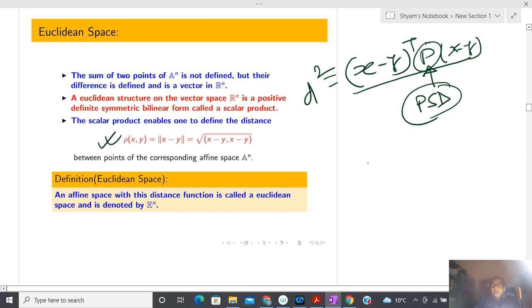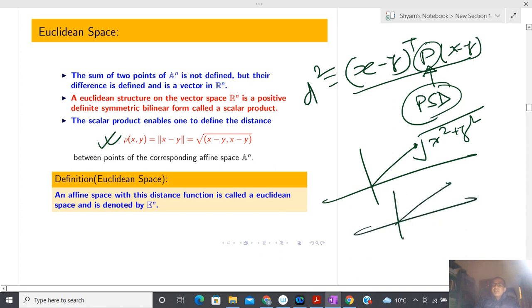Due to that reason, you can now relate this to what we did during school time when defining distance. If we are in three-dimensional space, we define x squared, y squared, z squared. If I have to define the distance between here and here, then we take (x1, y1) and (x2, y2), and after that we compute (x1 minus x2) squared plus (y1 minus y2) squared, and take the square root of that.